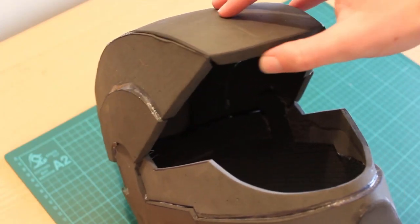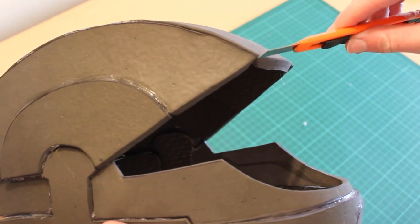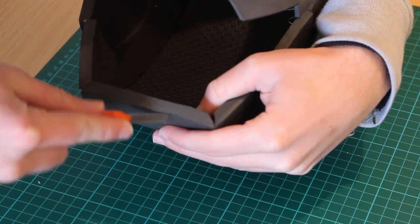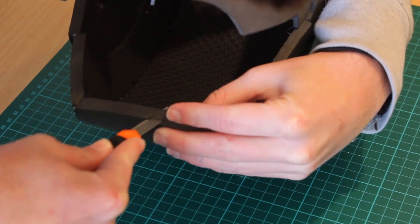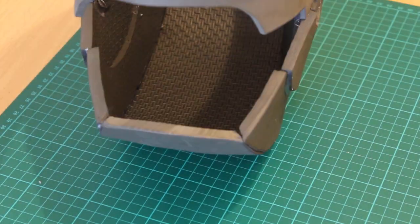Just so we can have a nice, good looking helmet, we're going to cut off this little extra piece which is protruding from the design. All you need to do is bevel it and cut off that little edge so that it's more flush with the sides of this helmet. Nothing too crazy, but it will add a lot to the end.